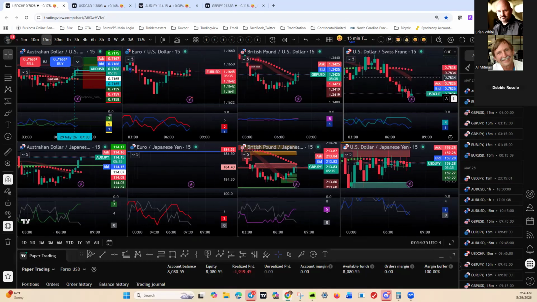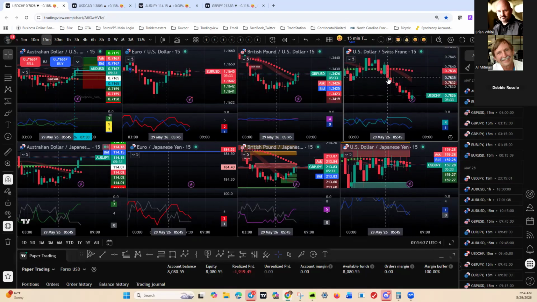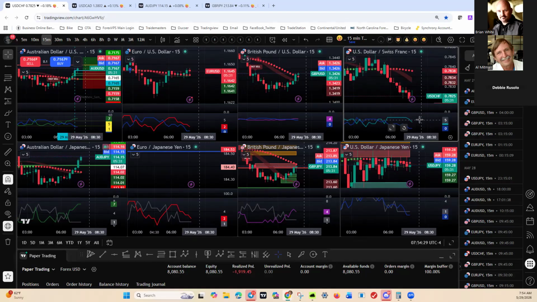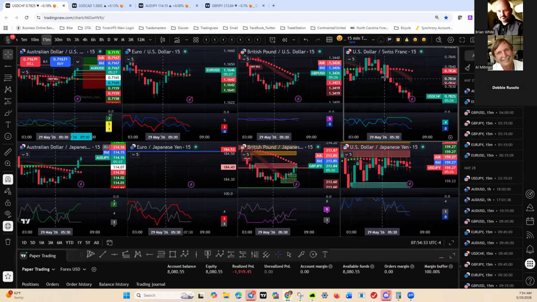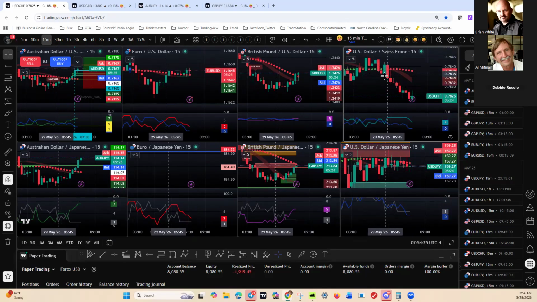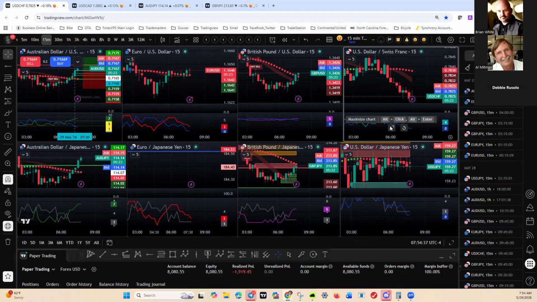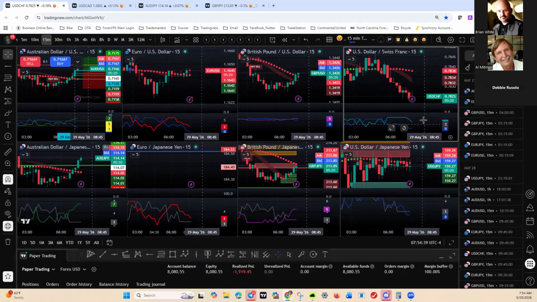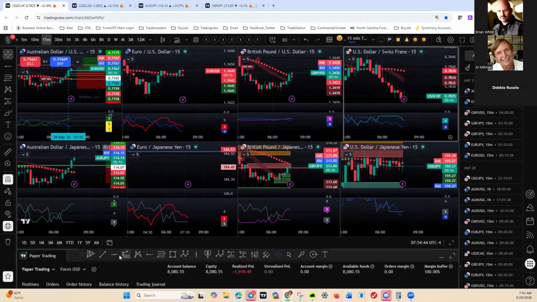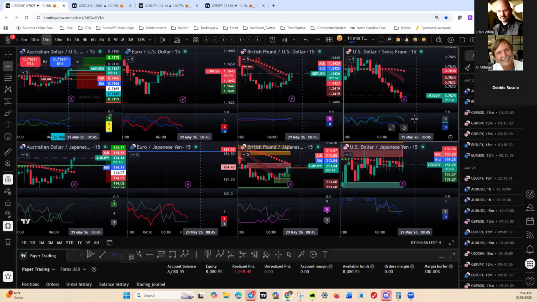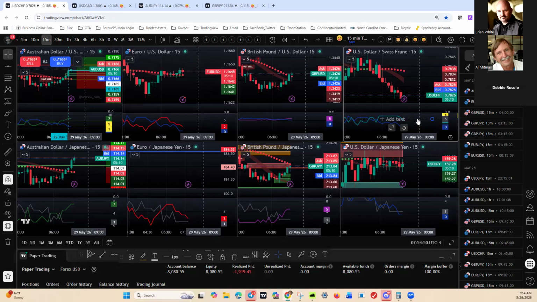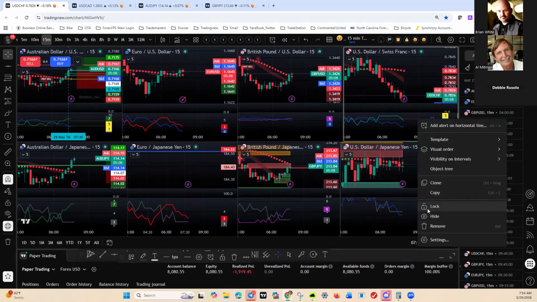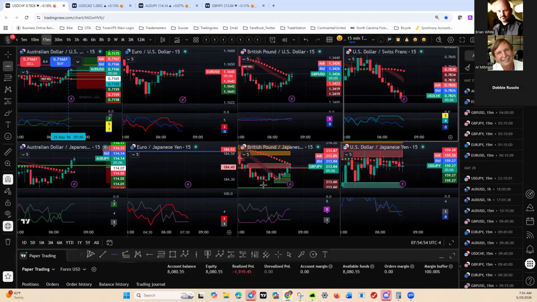Now we already have the crossover. Right now this is a nice little trigger. At this point right here we have the close below the red ribbon, but we don't quite have the spread here. There's a 7-3. I'd like to see a little bit more. Let me put my lines in here. 7-3 being a 4, right? 7-3, yeah. Let's lock this in, and put another one in here for the 1.